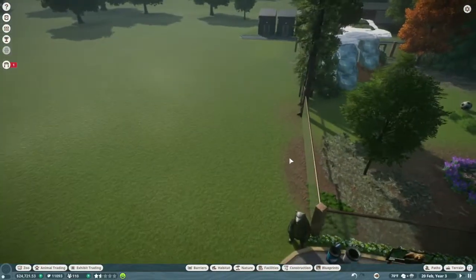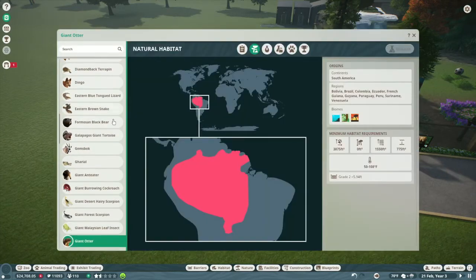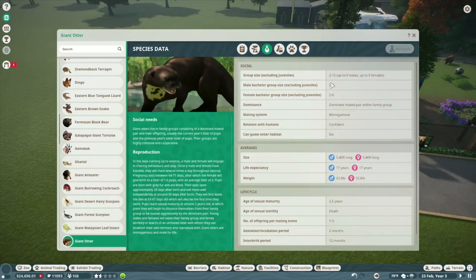I'm thinking of adding a second animal. Thinking of going with the giant otters. And we didn't add them to the zoo last time. I think they'd be super cool. They are in South America. It'd be a fun add to the zoo. So let's take a look real quick at their species data and their Zoopedia.